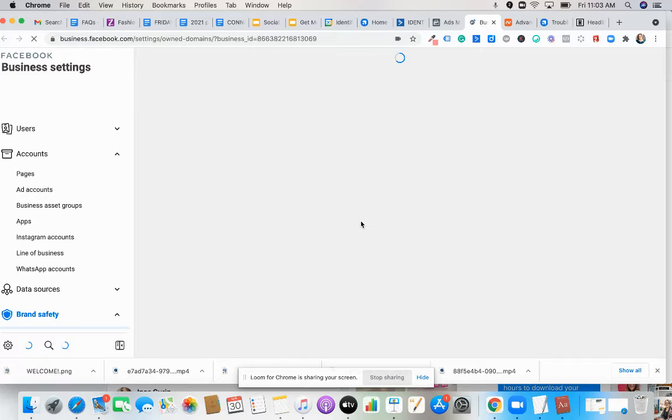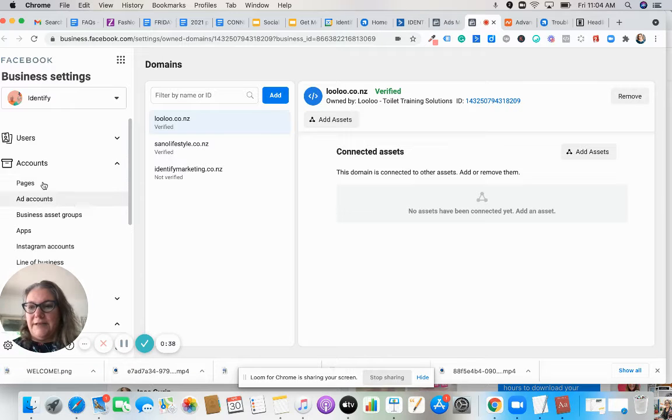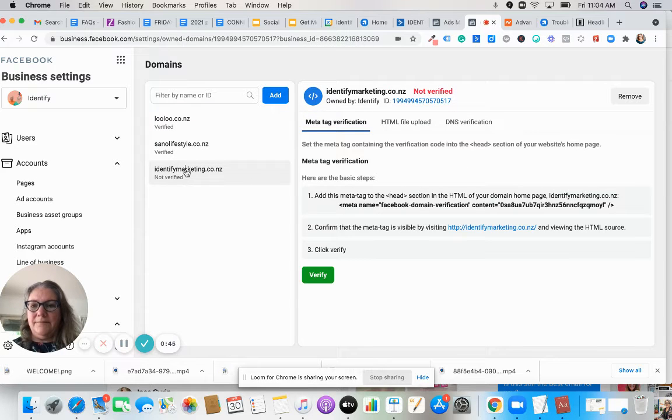So it takes you to a different part of Business Manager, and you have to go through and check your settings for those ones. So I'm just going to do the Rachel Claver one first. And I'm just going to walk through with you how I would verify my domains and also walk you through how I would do that. So obviously I just need to get to my own domain, not verified here.